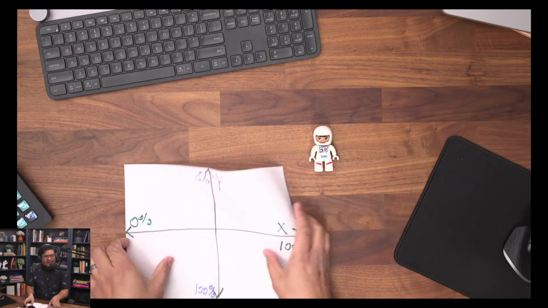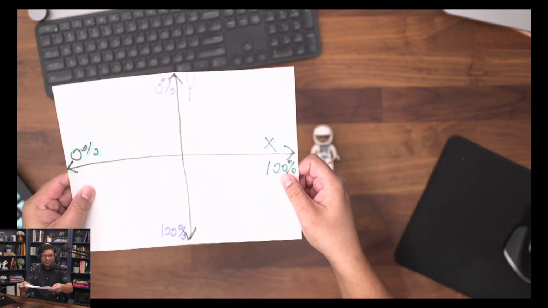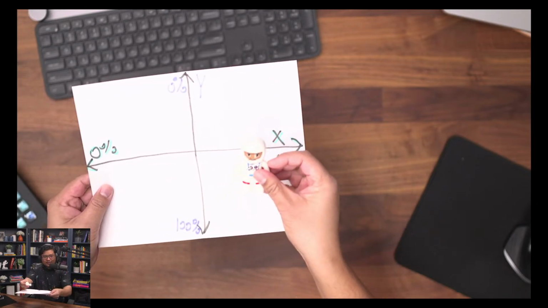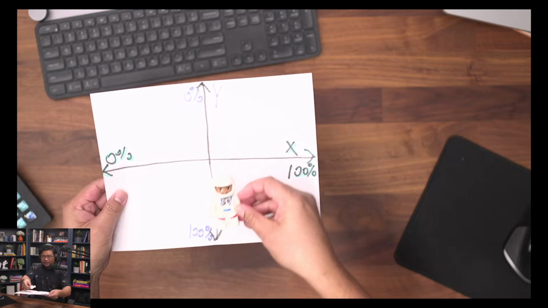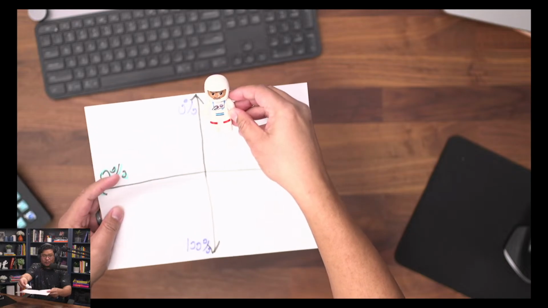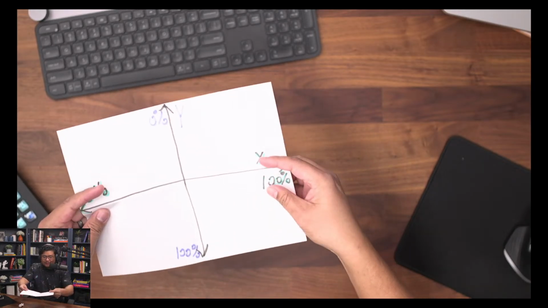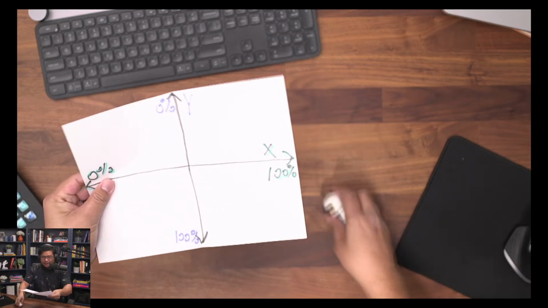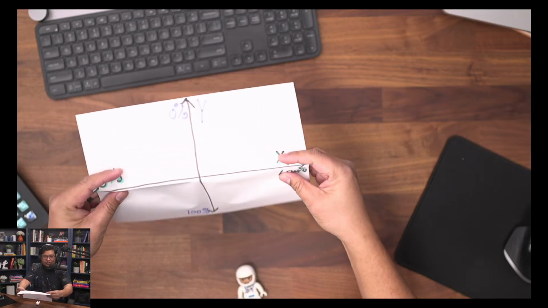So, X and Y. Now we got to think of this piece of paper in a 3D space. So this piece of paper is in a 3D space. Now, if we want to rotate something, imagine Spaceman is the mouse pointer. If the mouse pointer is all the way at the top where Y is equal to 0, we're going to move the paper down this way. So that means it's like we're folding the paper down on the X-axis. Now, if Spaceman is all the way down here at 100% on the Y, we have to move it the opposite direction on the X.